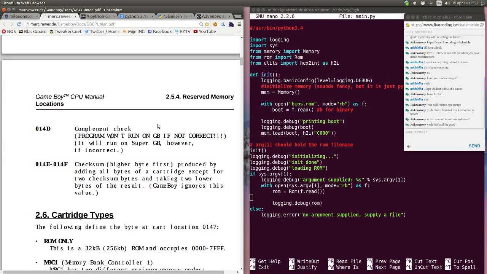And the second thing is what they do to make sure all the pins are connected properly and it's not going to crash mid-game, which is to run some kind of check on the program. The way they do that is with a complement check. This is probably explained in detail further down in the manual itself. But what it basically does is take a whole bunch of the program and run some bitwise operation on all of it, like all the memory, and then you end up with some kind of AND or OR.